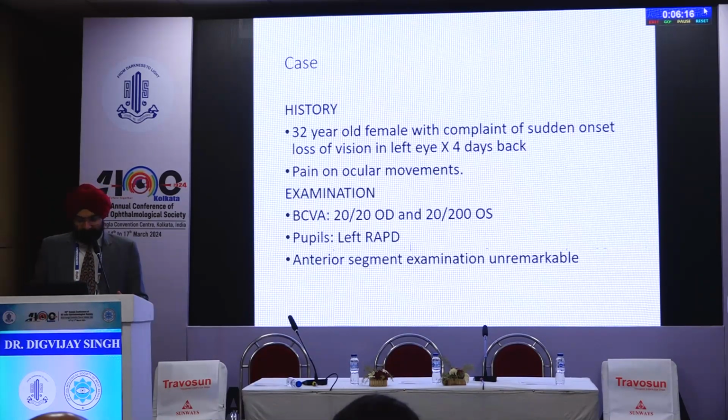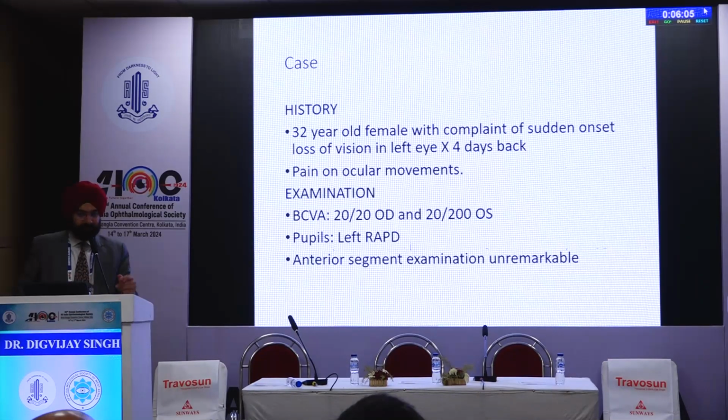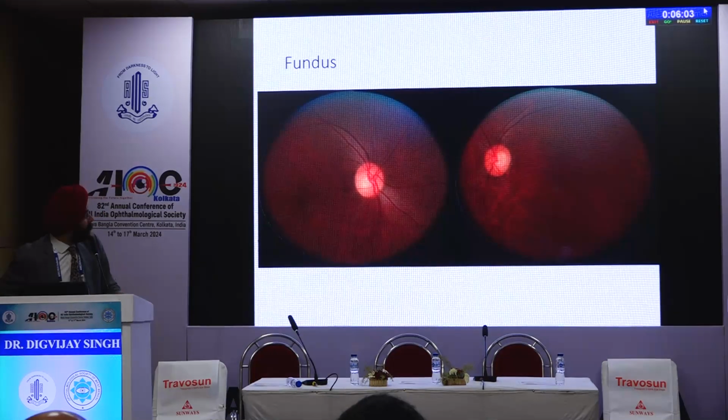Let's look at one case which is of RBN, a young female, about a 32-year-old female who presented with vision loss in the left eye, as you can see here. There is an RAPD, and that's why, with the pupil, you should not dilate blanketly all your cases, as Dr. Ankur in the morning pointed out. And when you look at the fundus, it appears absolutely normal. So there is no change whatsoever.